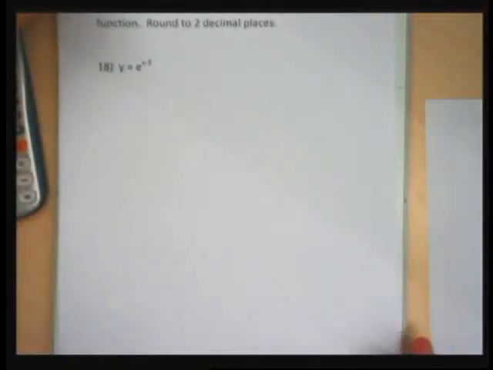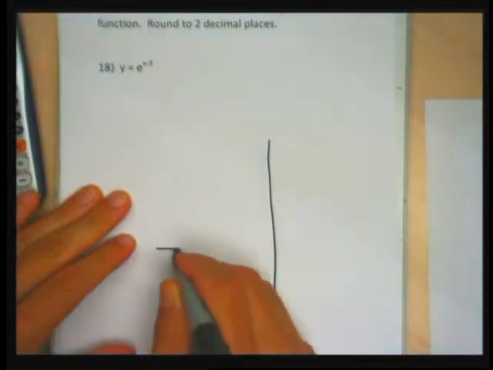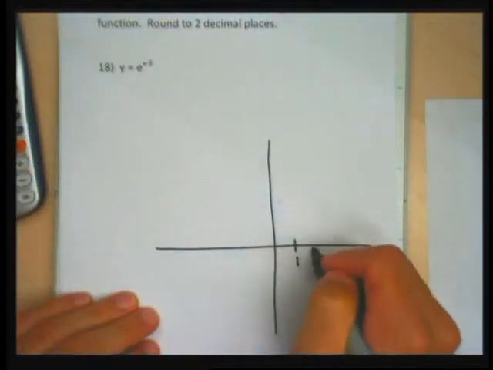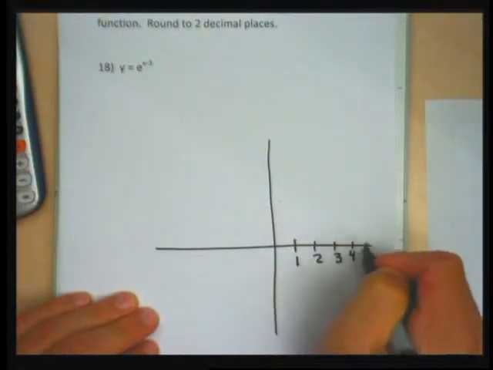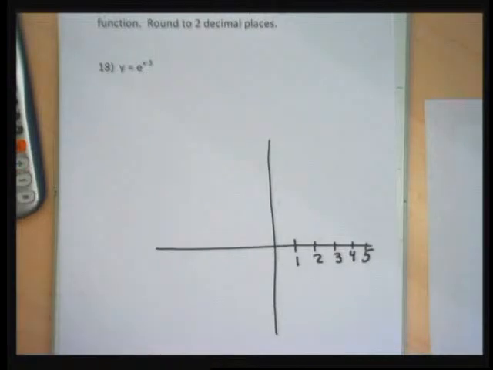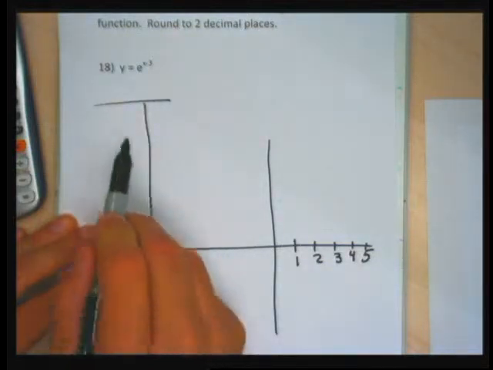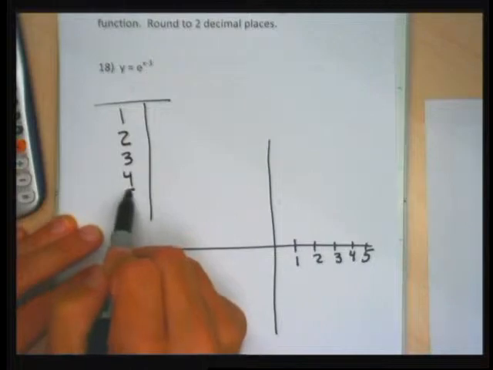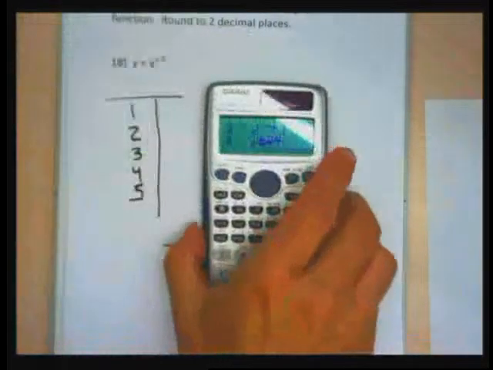18, same deal. I'm going to get my starting table. I take the number in the exponent and I change its sign. It was a -3. I'm going to change it to a +3. And then I need 5 consecutive numbers on the x-axis with the 3 in the middle. So the table I'm going to use is the table 1, 2, 3, 4, 5. And the y's are going to be the same again.